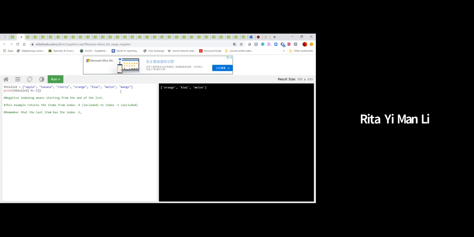Counting from mango, melon, kiwi, orange, orange should be the -4 one. And for -1, we start from the last item, because the back is counted starting at -1, not 0. So for -1, that means counting from the back, and the first one should be the last item.